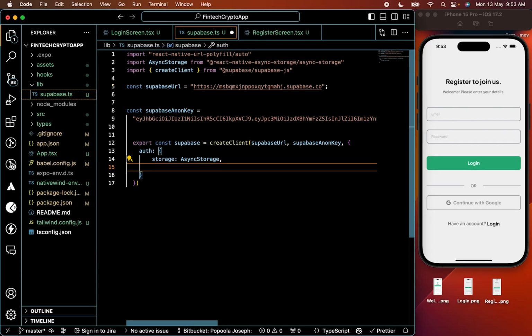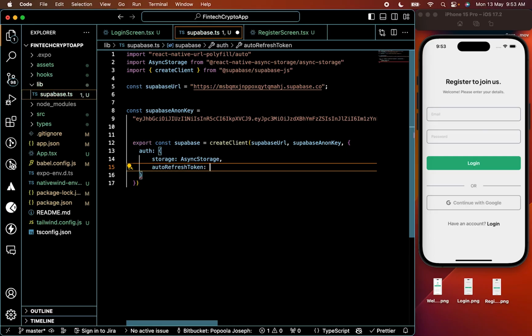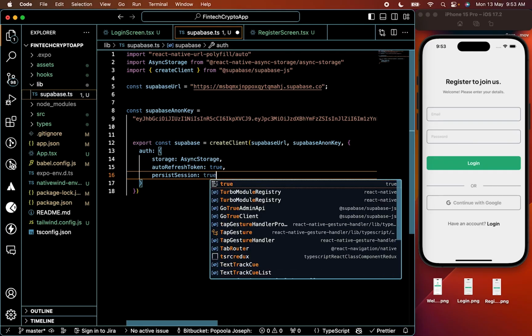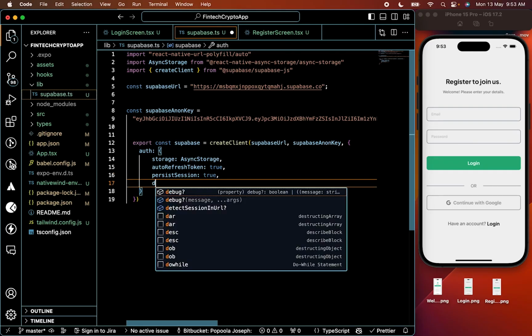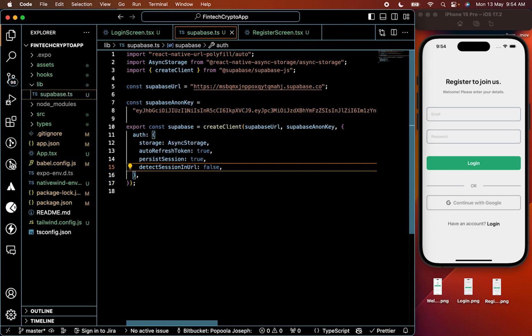So the next thing here is going to be autoRefreshToken. I'm going to set this to true. Next thing, I want to persist the session. All right, this is going to be true as well. I want to detectSessionInUrl, and this is going to be false. So this is how to set up the Supabase configurations.